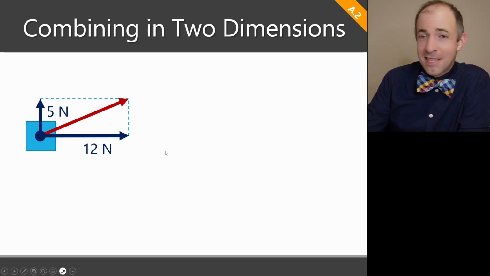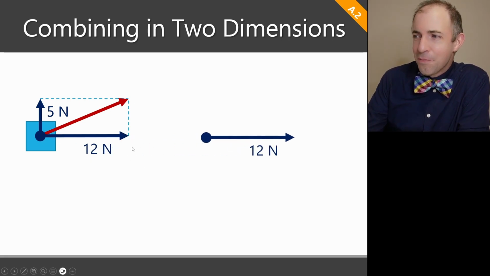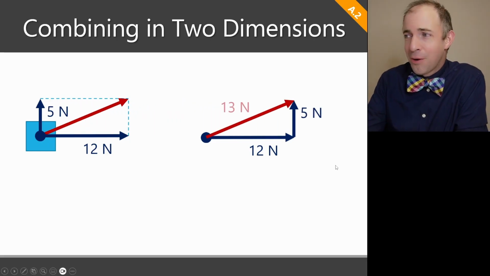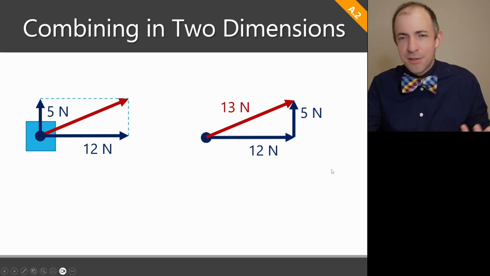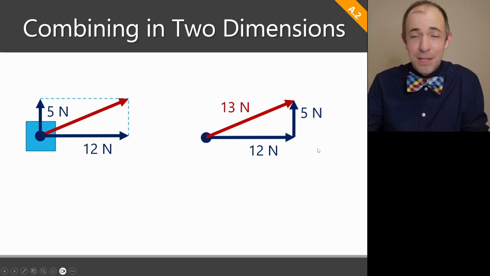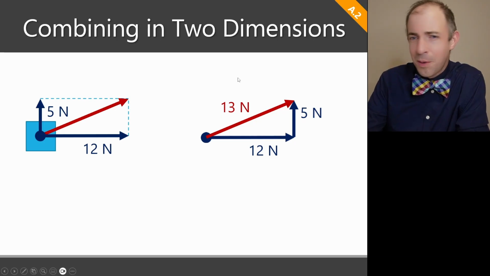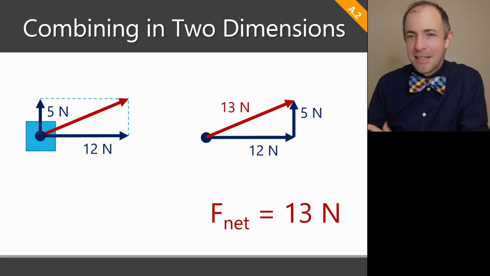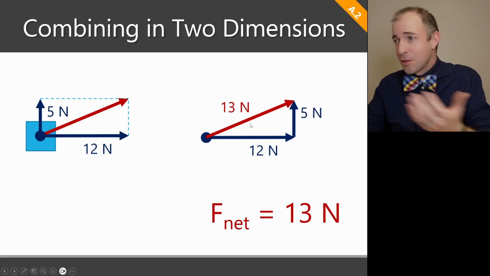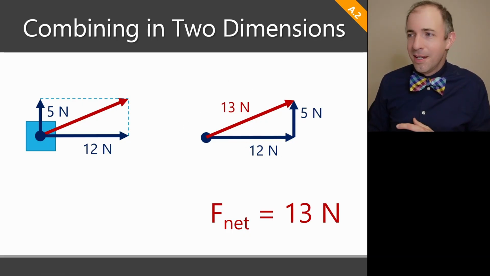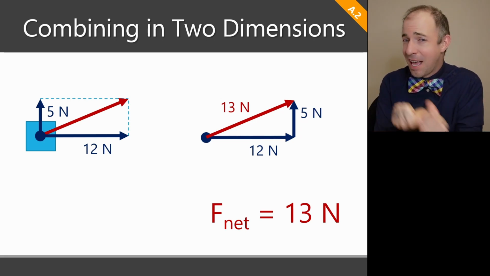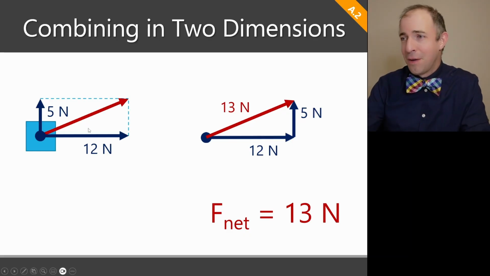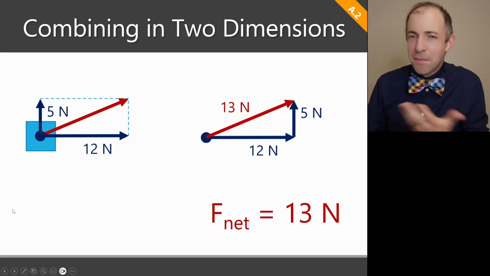Now, we can think of this as a triangle and basically say, all right, 12 in the horizontal and 5 in the vertical, I get a hypotenuse of that right triangle of 13. It's a 5, 12, 13 triangle. If you want to use the Pythagorean theorem, you can do that: 5 squared plus 12 squared equals 13 squared. So we're going to call that a net force. We could use trigonometry to calculate the angle, but for now, we're just seeing that 13 newtons is my overall force. So again, we saw that 5 and 12 could have given us 7, or 17, or now 13. There are a variety of different examples, if we had slightly different angles here, that would get us something in the middle as well.